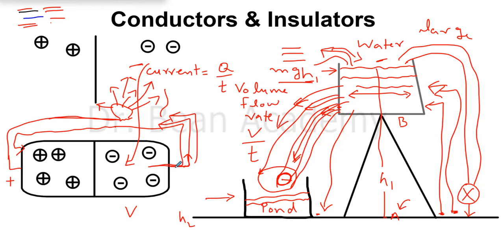Similarly, the potential difference is also between two points. So when we measure the potential difference of a battery, we measure between the negative and positive terminals. Usually we represent the positive terminal with a long bar and the negative with a short bar, and we can measure the potential difference between these two charges. Always remember that potential energy, whether it is gravitational or electrostatic, is with respect to a certain reference point.